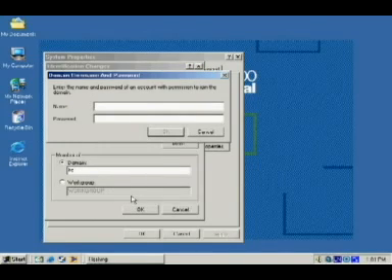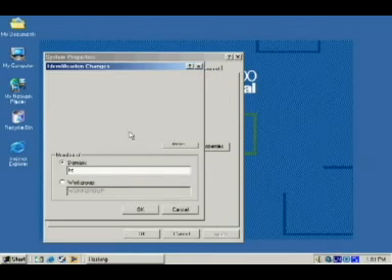Now what it wants is a name and a password of an account that allows us to join the domain. So I'll enter the administrator's password, and I'll click OK, and it's going to think about it. It's actually going to try and contact the domain. It's going to try and work out whether that username and that password have sufficient privileges to allow us to join a computer to the domain. And it might take a while.